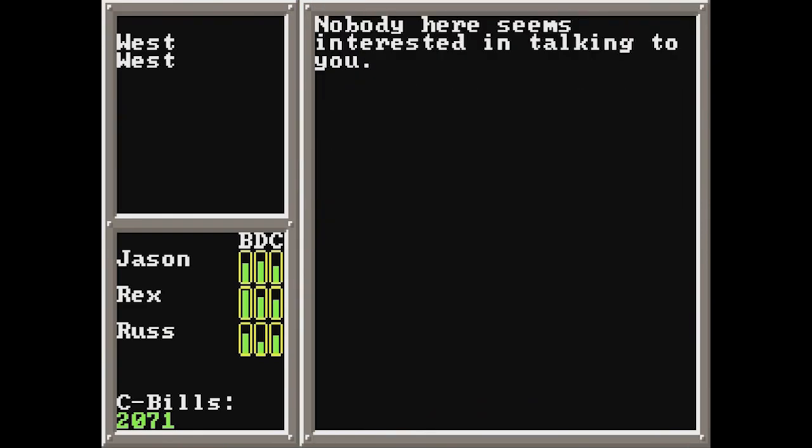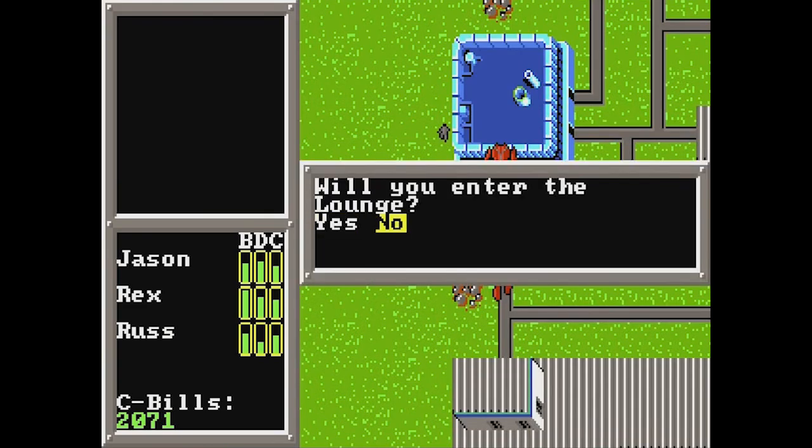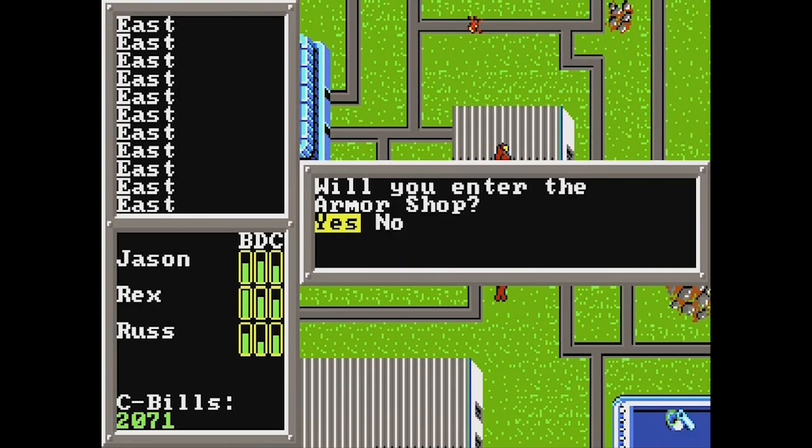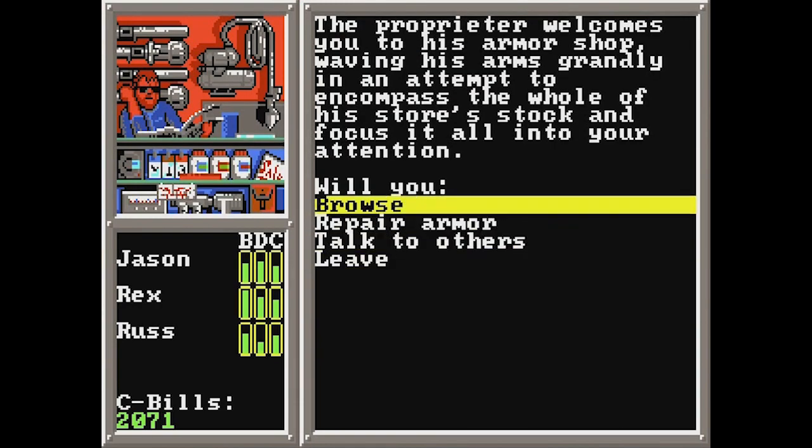Enter the lounge, talk to others. Nobody is ever interested in talking to me. It's unbelievable. The armor shop. Anything cool in here, bro?